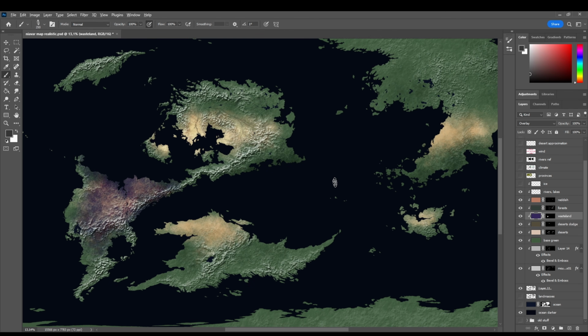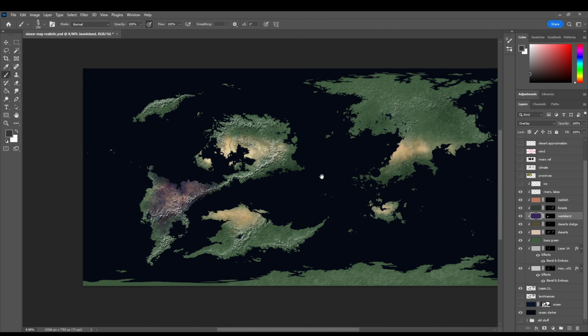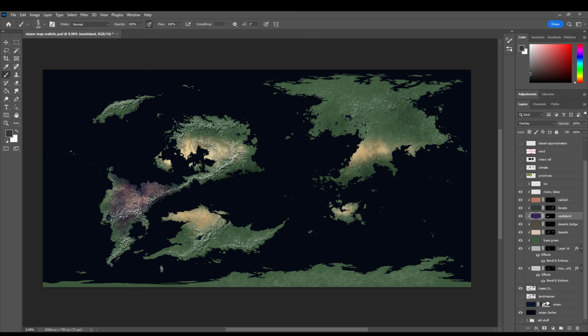Now if we zoom out, you know, I like the wasteland, and in the zoomed out version, you can really tell how big this thing is. Like, a lot of people used to live here and don't anymore.